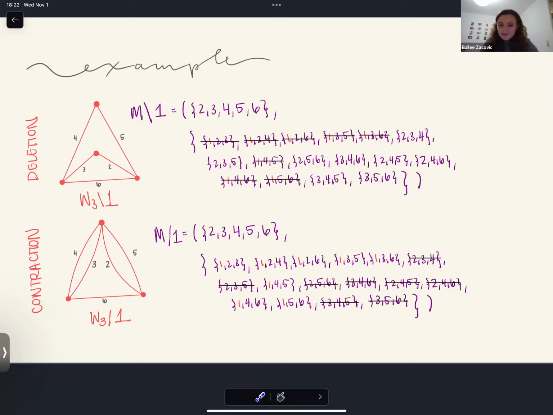So maybe as our bases, we'll take all of our old bases that contained 1, except now this 1 that I have in red in all of these places is actually just a ghost. We don't keep the 1 because it's not in our ground set. So our new basis elements would all have cardinality 2. These would just be pairs.